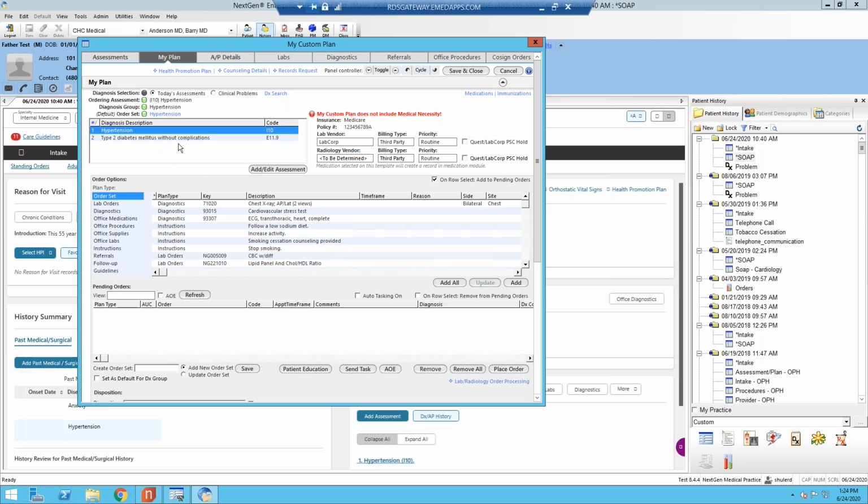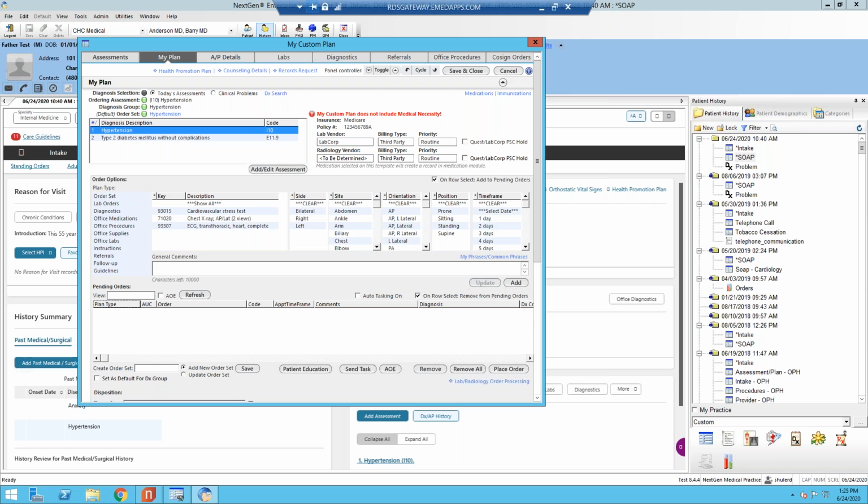Okay. All right. So what I'm going to do now is show you the workflow of the template. You can look at your order set and select it this way. Then you can say, for this, I want to choose an X-ray. Once you choose that, it's going to drop it down here for you. Now, this selection right here on row select, remove from pending orders: if you check that, and then you go in here and click on this link, it's going to drop that. It's going to take that out of the pending selection, and you're going to be done with it.